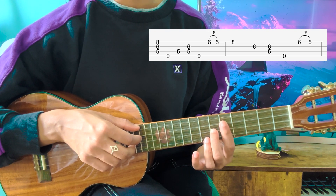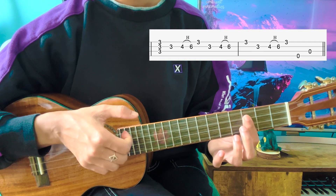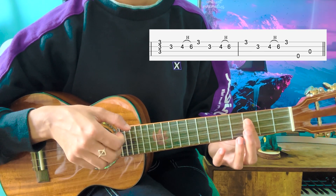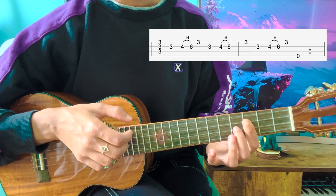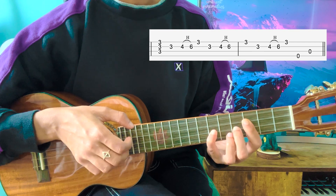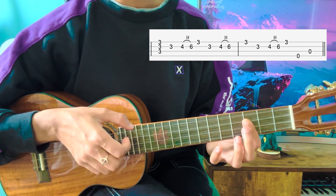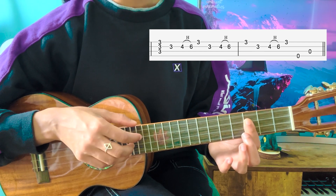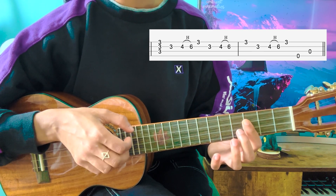Now you're going to do another pull-off from the 6th fret to the 5th fret of the A string. And this whole barred index finger is going to go back two frets. Then you're going to play the bottom three strings — it's a quick transition, so I recommend playing it slowly at first. After you've plucked those bottom three strings, you're going to play the E string. And now you're going to do a hammer-on with your middle finger on the 4th fret of the E string and your pinky on the 6th fret of that string. Then you're going to play the A string, and again E string, hammer-on. Don't forget that E string in between. This pluck is only the first time — after that, on the repeat, I'm playing the A string instead.